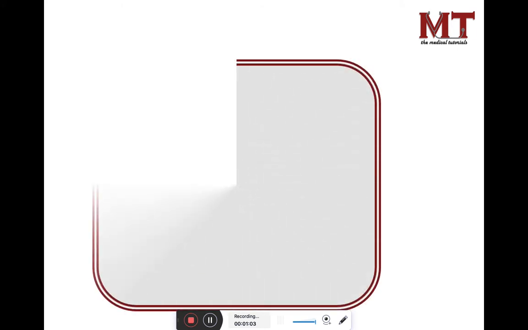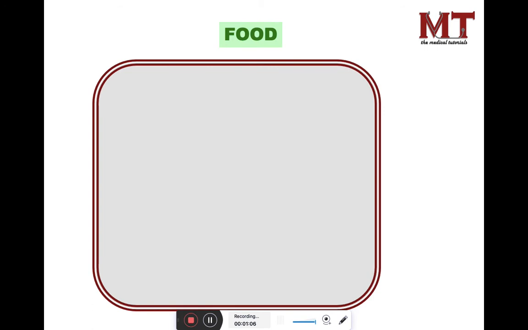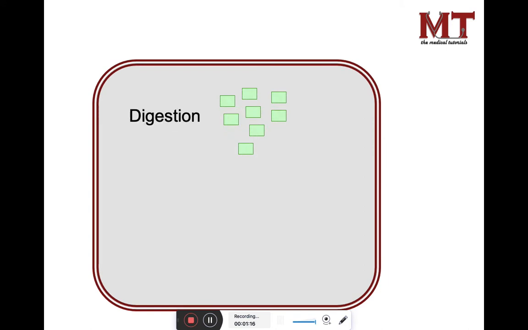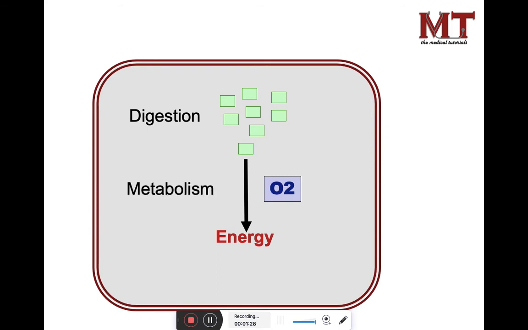Let us see how the human life is sustained. Any individual takes energy from the environment in the form of food. This food is then broken down into its constituent biomolecules by a process called digestion. And these individual biomolecules are then subjected to a series of oxidative degradation reactions to produce energy by a process called metabolism. And this energy is then utilized in doing the various biological functions. This is how life is sustained.